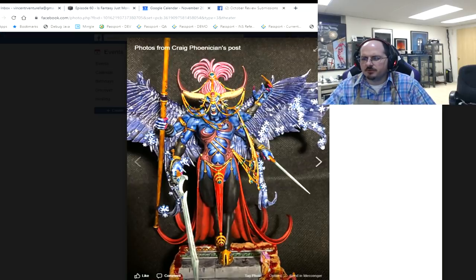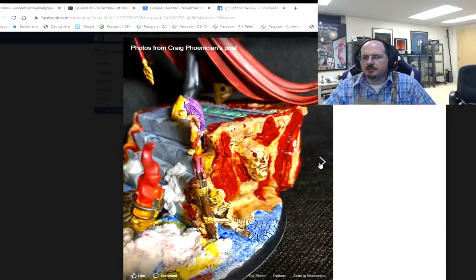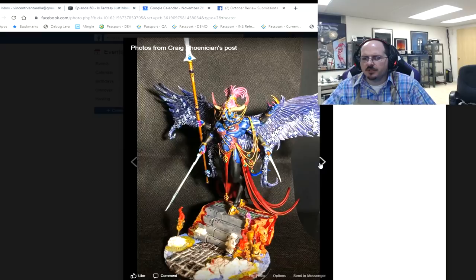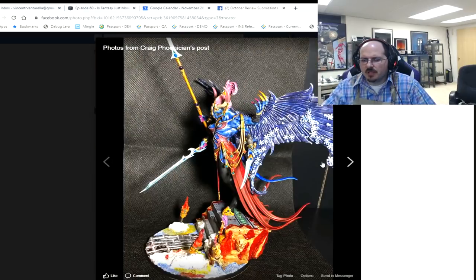Well, I did a similar thing of having her walk downstairs, so sure. Okay, so let's take a look here. Here's my problem with the green stuff on the stairs. It doesn't really have much to do with your application of the green stuff. Let's go to that picture. It just has to do with, I don't know what it is.